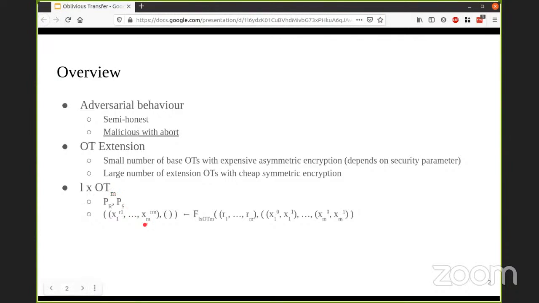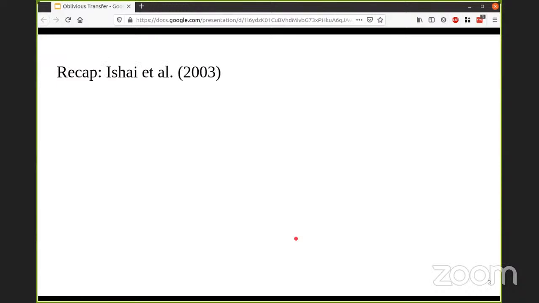I see I have a typo here, and the M should be L in this case, but you have to just ignore that.